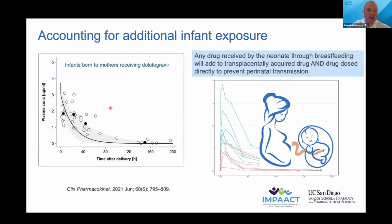So a lot of moving parts here, but just highlighting the utility of, in this case, a study that was added on to an existing larger trial that looked at outcomes. We saw an opportunity to collect additional data to inform information about medication use during breastfeeding for these drugs, and that was added on at a week 6 postpartum visit.